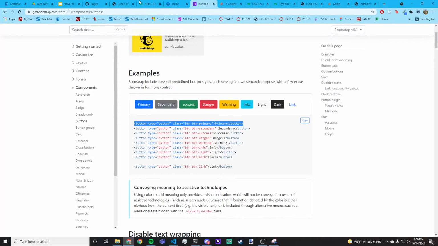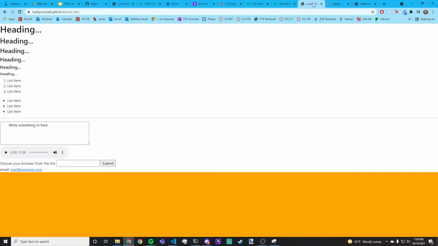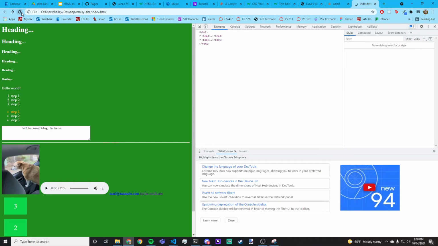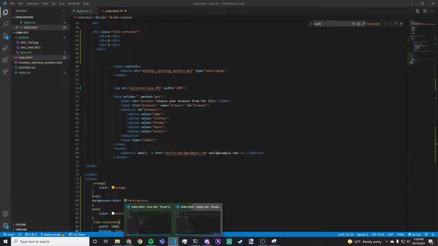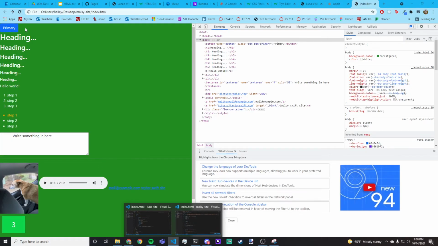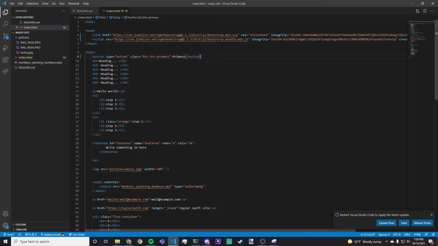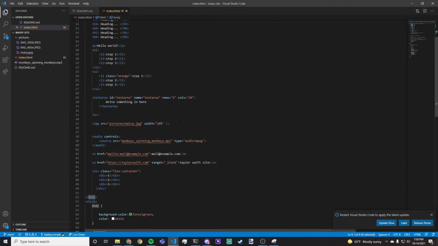Cool. Got that here, and let's go back over to Maisie's site here. And there's our button. It's way stuck up in the corner here. Which actually gives me a good opportunity to talk about margin and padding. Another thing you can do as part of organization with CSS is give some space in between elements. So let's say we wanted to get some space between the top and the side and this body element here.